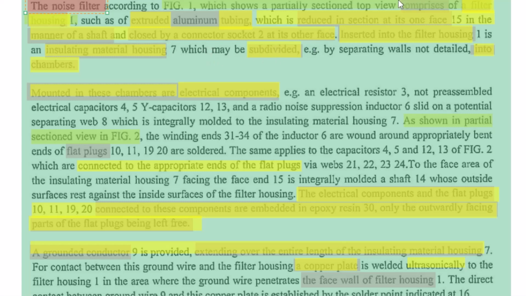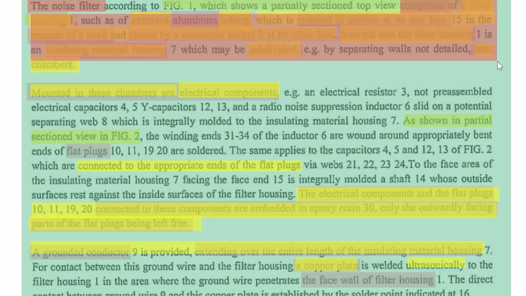Now we say the electrical filter circuit comprises a filter housing. This particular information, you can use all this information, of course, based on the summary. We can then move on to talking about how the electrical components are mounted in the chambers.